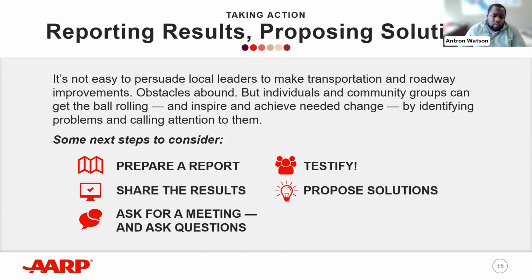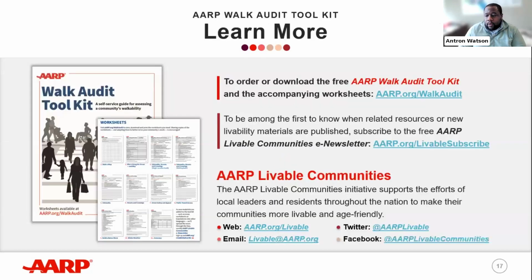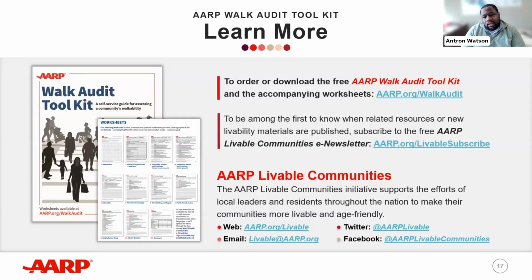And then lastly, you want to propose solutions. The toolkit really dives into opportunities to propose solutions that could really help further the walkability and safety in our communities. As we mentioned earlier, there is a full walk audit toolkit. It is available online. It takes you through everything Teresa and I covered today. That really takes you step by step, shows you all the worksheets, and even some real examples from communities, both here in Massachusetts and nationwide. So definitely something to think about.